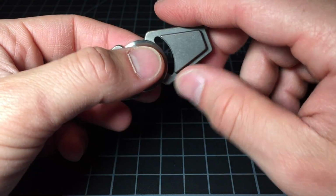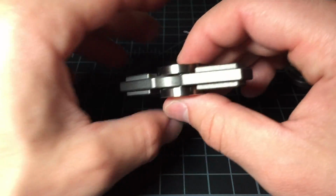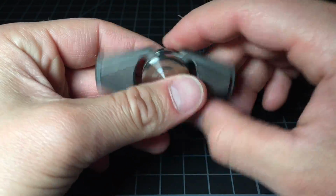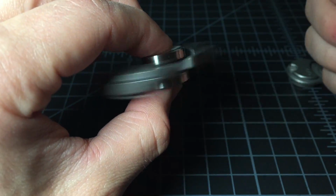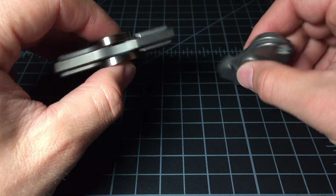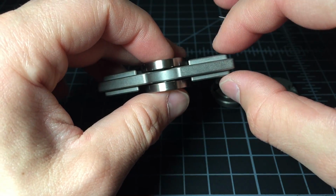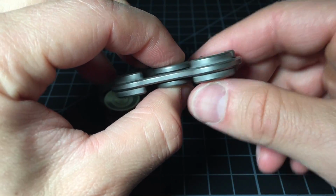Nice thing about the compass, aside from just the fact that it's really hard to get, is it's got these really beefy buttons. They're really just wonderfully made, and they're really comfortable to hold. It still does a wobble, just like any bar spinner. When you go like this, it's going to lose rotations, or RPMs at least. Spinners are no different in that respect. The Zerofeud isn't really any better or worse, it's just the same. If anything, maybe it's a little bit looser, but not so much that I would really point it out.